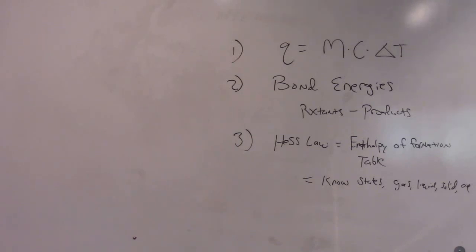So what do we got to do? Bond energies. James Bond. We got to use bond energies. We've got to find a table of bond energies, and we got to figure out how much energy it takes to break a chlorine-chlorine bond. How much energy does it take to break a hydrogen-oxygen bond? We got 2 of them. And then how much energy does it take to break a hydrogen-chlorine bond and an O2 bond?